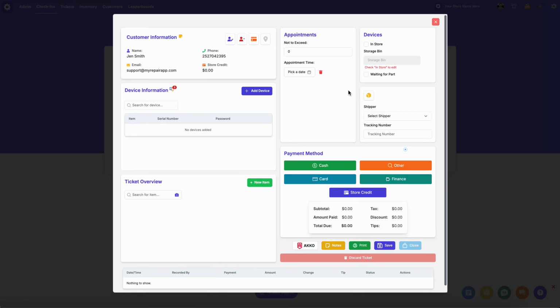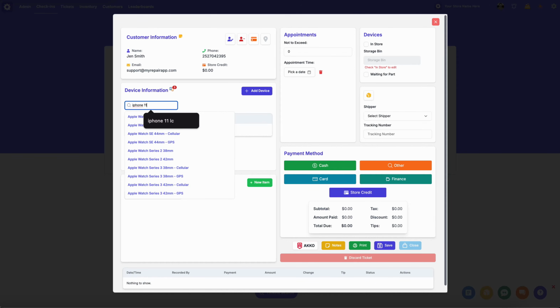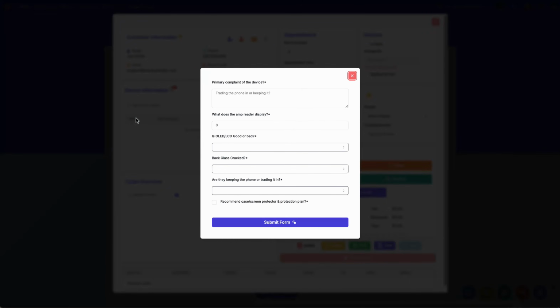Now, when adding a device, you can opt to have forms prompt. These are the automated SOPs that we've mentioned before, where you can create your own fully customized check-in forms to help guide your staff. So every device that gets checked in goes through the same diagnostic process that you created for them. So let's check this out. This device, let's say, has a broken LCD and bloated battery. Can't test due to no image. But the amp reader was pulling 0.73-ish. LCD is bad. Back glass not cracked.